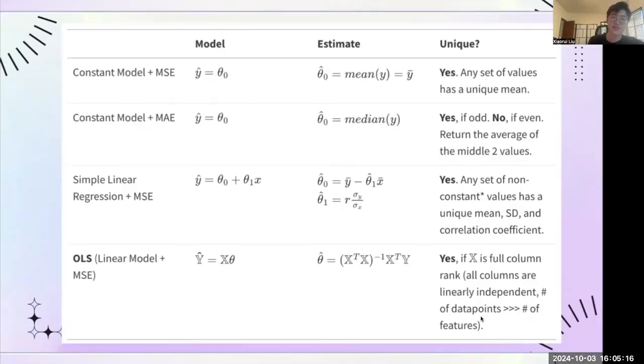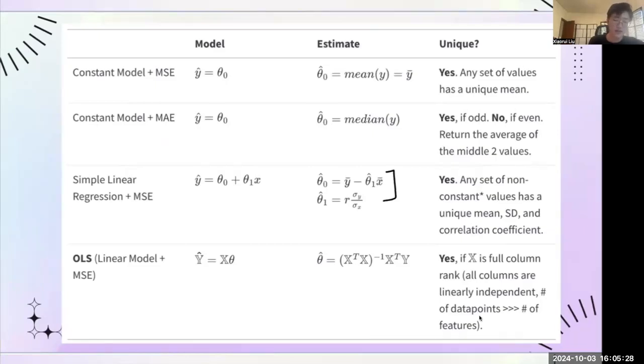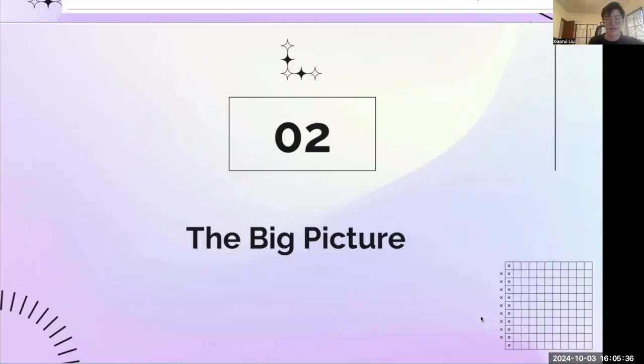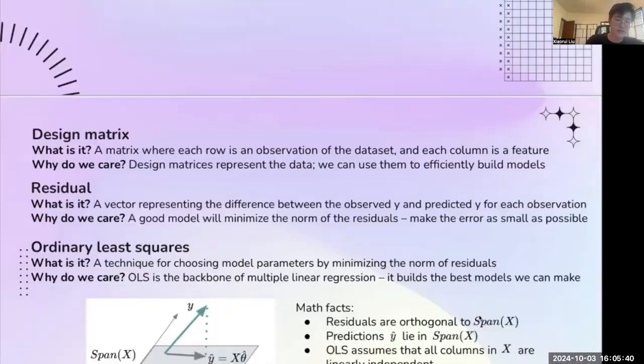Alrighty, so this is an example of what you'll see on your reference sheet. You don't have to worry about memorizing the specific solutions to these things, such as for SLR and MSE, where you get the closed form solution, as well as OLS. Alrighty. To cap it off, I have a slide at the very end talking about the big picture.